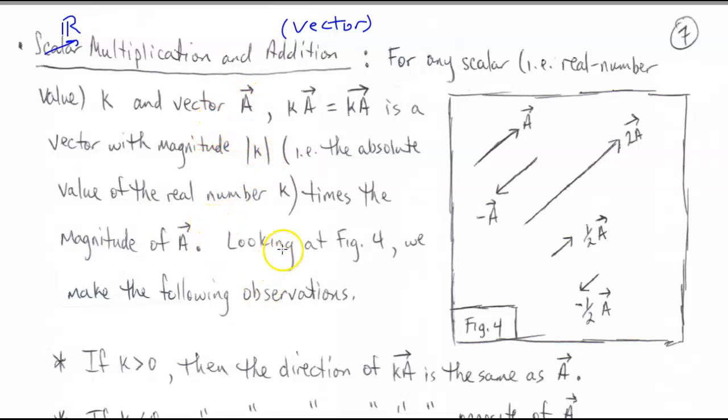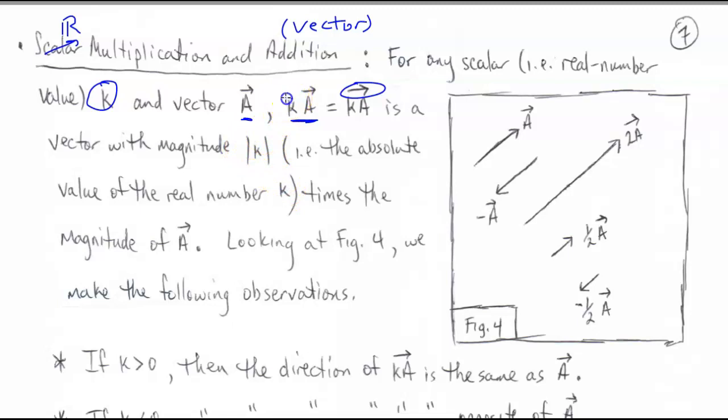So here, if we have some real numbered value that we call a scalar being multiplied, like how we multiply regular real numbers, to a vector, then we can denote that as just that real number times the vector with the arrow over the name of the vector itself, or we can put the arrow over the entire thing. Doesn't matter. Both conventions are acceptable.